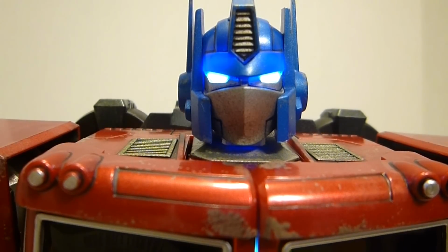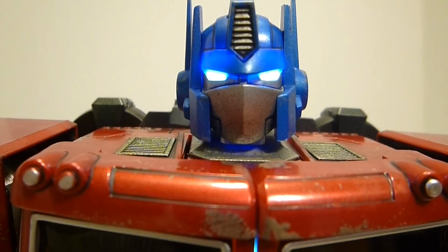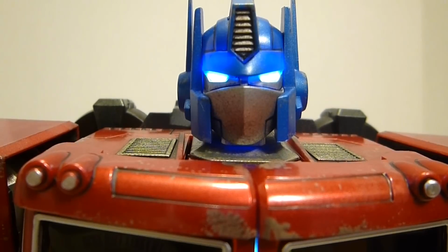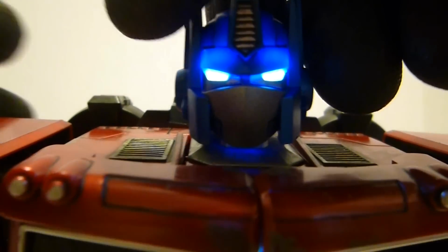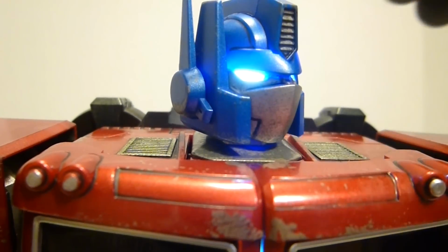Alright, and here we have Optimus with his light-up eyes turned on. And man, that just looks amazing. It really is nice. Actually, I like the style that they did it in. It's kind of like a hybrid between realism and the cartoon. The G1 cartoon. And it really does look awesome.